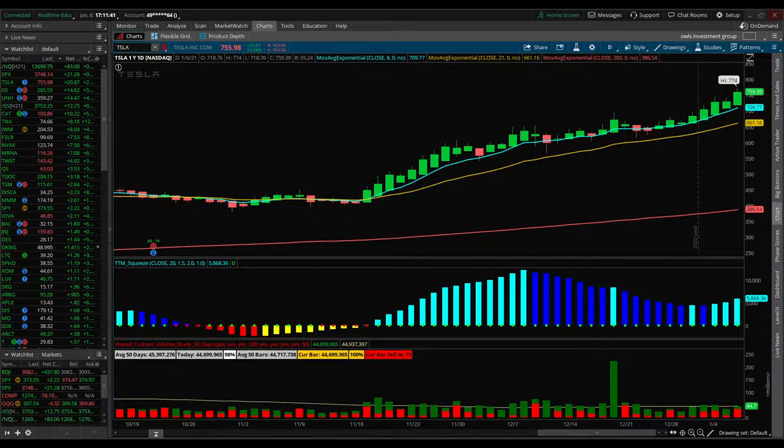Now, butterflies are a little different. A butterfly is a long call spread and a short call spread. When I say short, it means we're selling the premium. So if we're doing a long butterfly with calls, we are buying a call, then selling 2 calls, and then buying another call. Max profit for butterflies is if the stock is in between the first leg and the third leg. So let's get an example here.